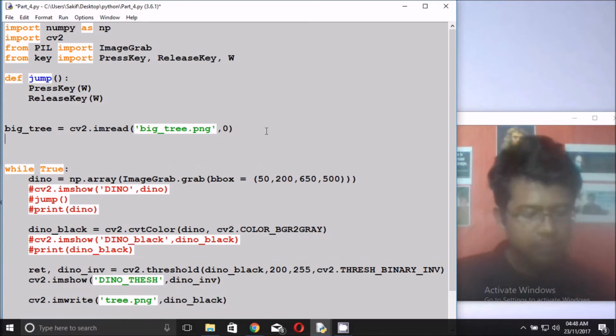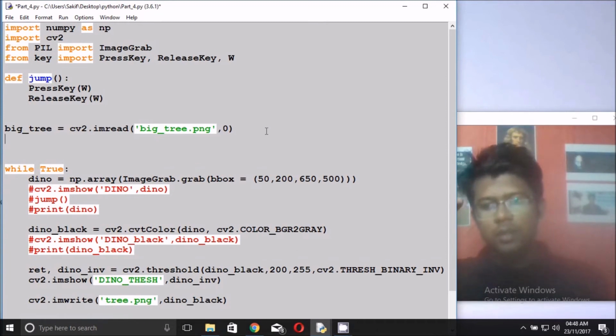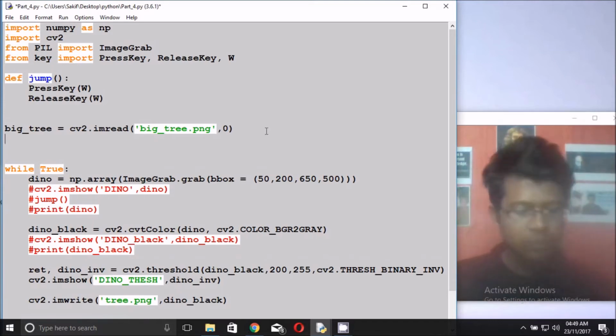We can take the shape of the image and make a rectangle shape like this. So w comma h is for width and height of the image.